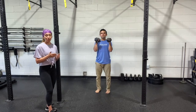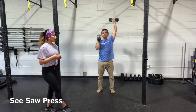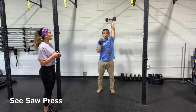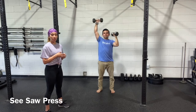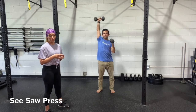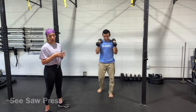Now, not putting the dumbbells down is really the challenging part of this. So even though we're limited in our space and tools, doesn't mean we can't get a good workout in. So he's alternating, again, making sure that he's keeping his hips tight, squeezing his glutes, bringing his arm up into a nice, fully extended arm position.